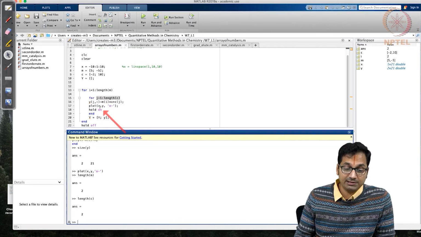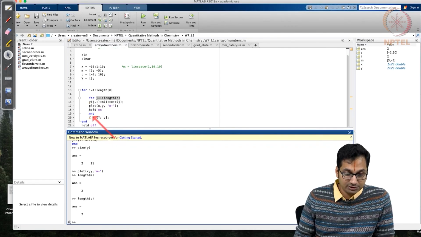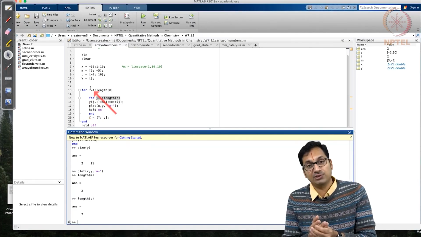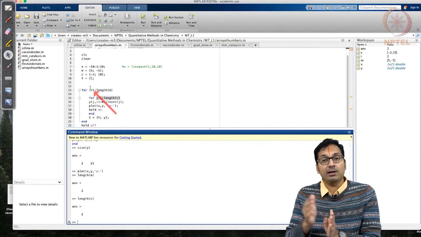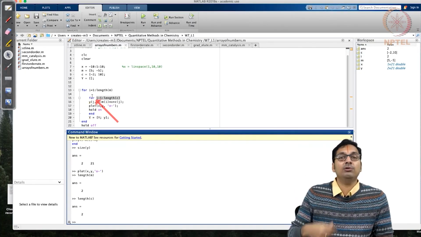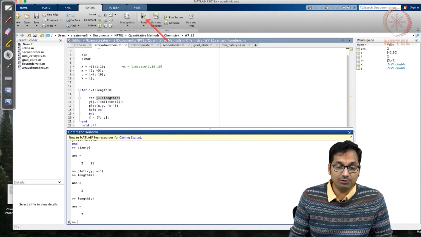After it does that, it plots it, it keeps the graph on, and it sets it to a new variable called y, and then it increments the value of i from 1 to 2 because the length of m is 2. Then what ends up happening? i becomes 2, and then it gets into this loop and it sets j equal to 1 and j equal to 2 and calculates all the 4. So one thing that we can do right now is execute this code.